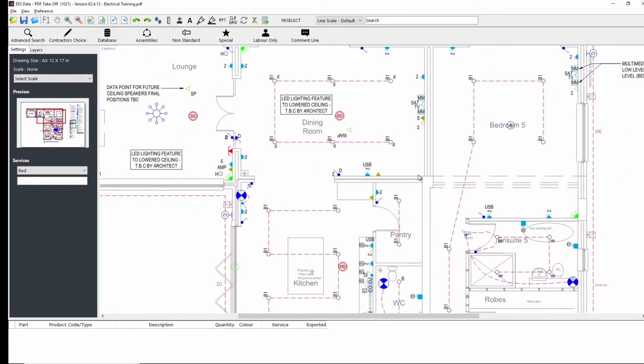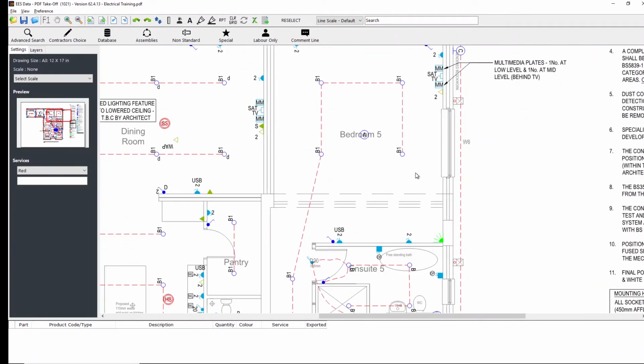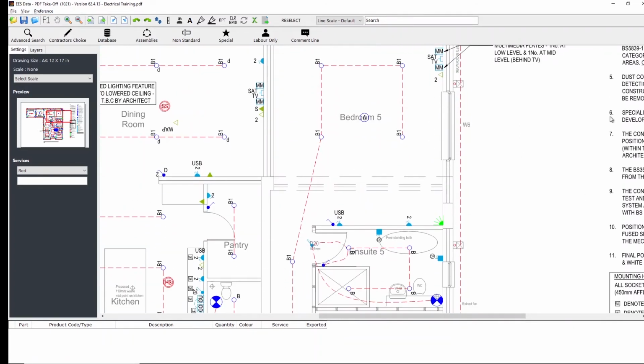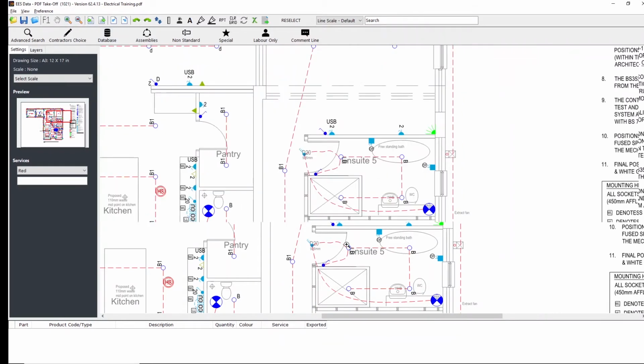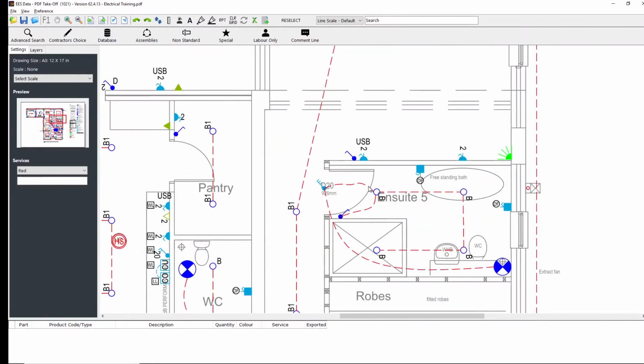Now, if you're not too much of a fan of the zoom in and out functionality, that can be turned off in your preferences. So instead you'll just be using your mouse wheel to use the slider tool, which then means you'll have to use the zoom in and out buttons up here to zoom in on whereabouts on the drawing you'd like to see, and then zoom yourself back out once you need to.